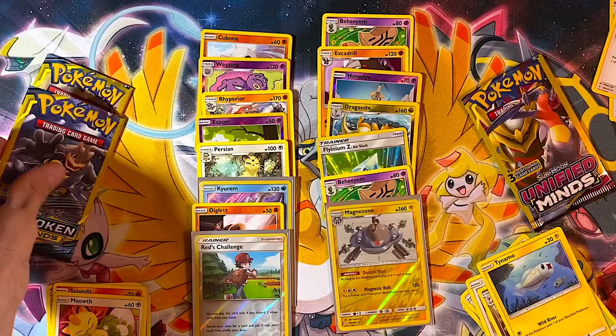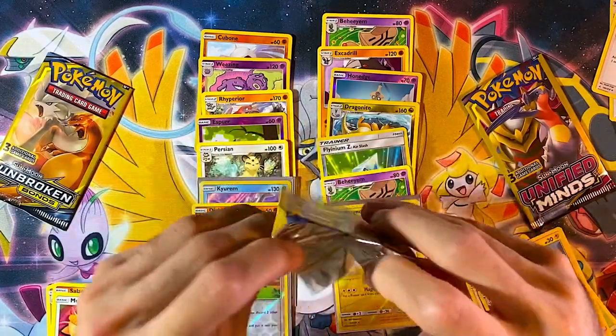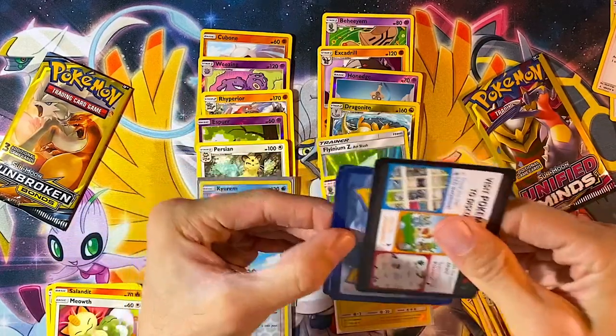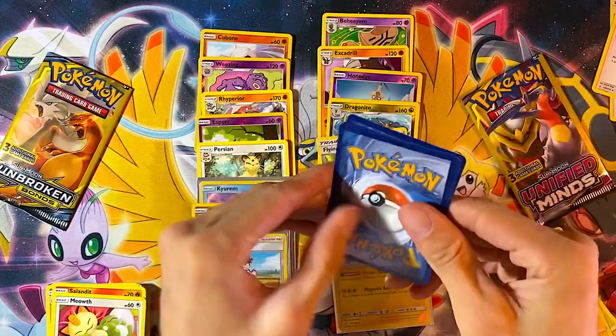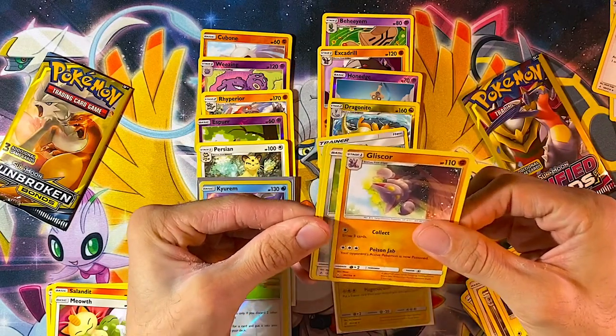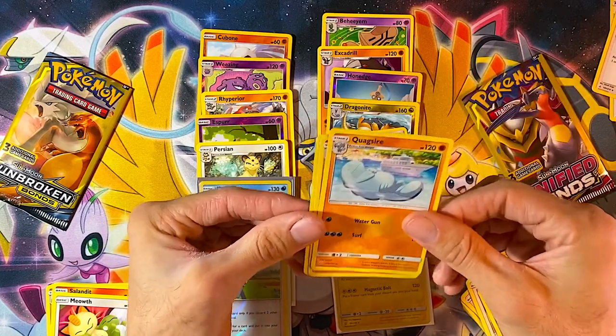Nice. So yeah, they got the tag team trainers, which look very, very cool. They got like the Cynthia and I think Lily, Caitlyn. The red and blue, they look so dope. The full arts are amazing. Glysaur, Diglett, and a Quagsire, which is a rare.